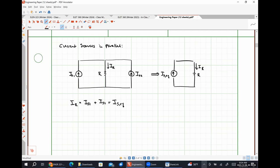Current sources in parallel, from a practical standpoint, are seen a lot in integrated circuit architectures, particularly when you're dealing with transistor circuits called current mirrors, where we can use current sources in parallel to effectively scale currents for various parts of the circuit, which for most of you means absolutely nothing right now, but for a handful of you in about a year and a half will be something that we're going to be doing quite a lot.